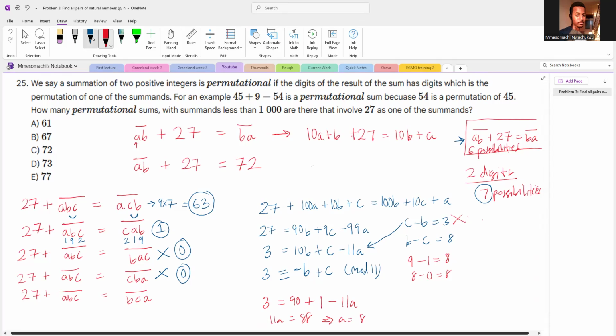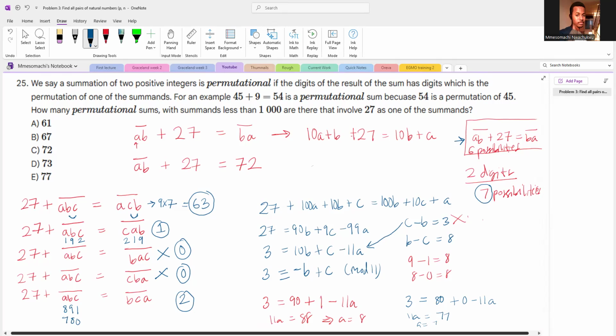Okay. So it means one possibility is when A is 8, B is 9 and C is 1. And then the other possibility, so let's just do it. We plug in 8 for B. So that will be 80 plus, C will be 0, minus 11A. Okay, so we have 11A equals 80 minus 3, that's 77. So we have A equals 7. So the other possibility is 780. Okay, so there are two possibilities here.